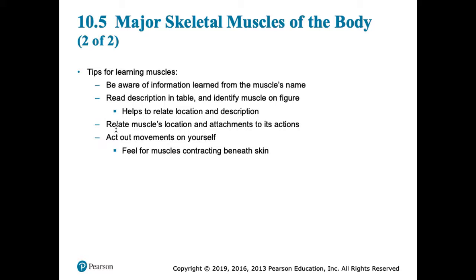And relate the muscle's location and attachments to its actions. Act out movements on yourself. I think you heard me in the last chapter when I asked you to envision or try to do a bicep curl, and I said I was doing it too. So even when I'm talking to you, and even though I know these, I do that action too. It helps my brain remember things. It helps me know what action's being done.